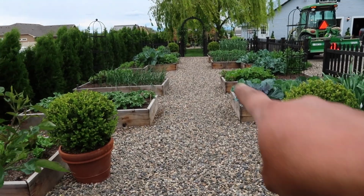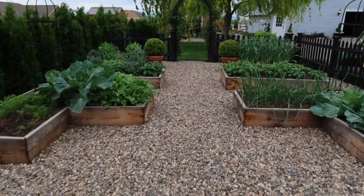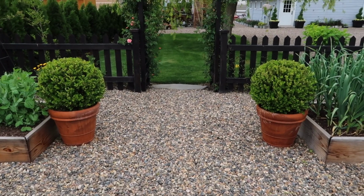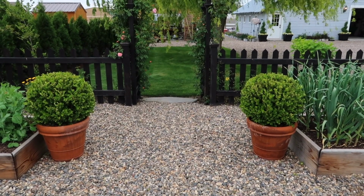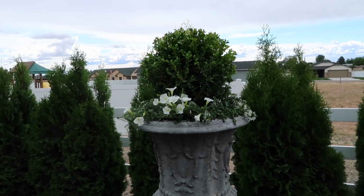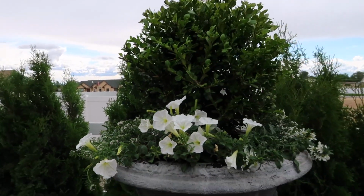They'll look a lot more like the ones in our garden space, which these 2 on this end are actually the best. Look at all these veggies. Everything's doing really good. Look at those. So that's what we're going for. These boxwoods have been in these pots, I think, for 3 years, or this is their 3rd or 4th season. I don't know if they stay out here during the winter, and they do great. So one day, a year or 2 from now, all of these blank spots that aren't quite filled in, I'm hoping will be filled in.